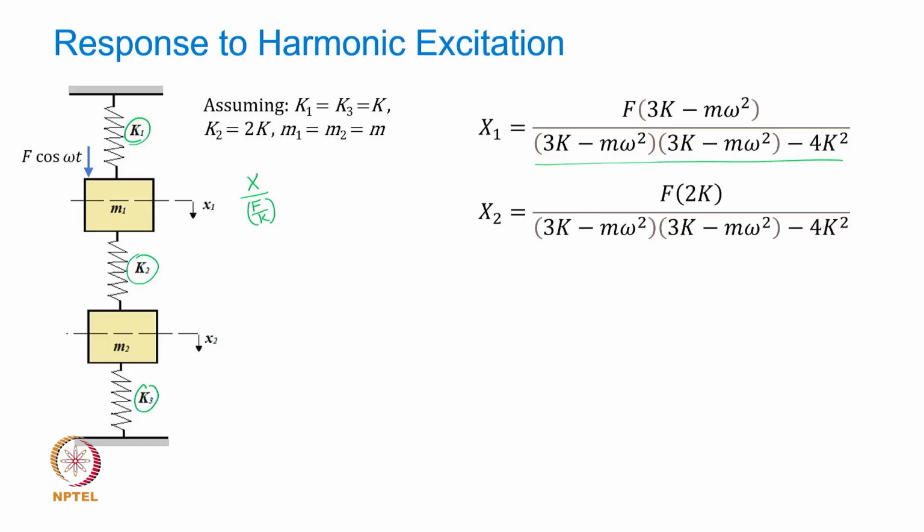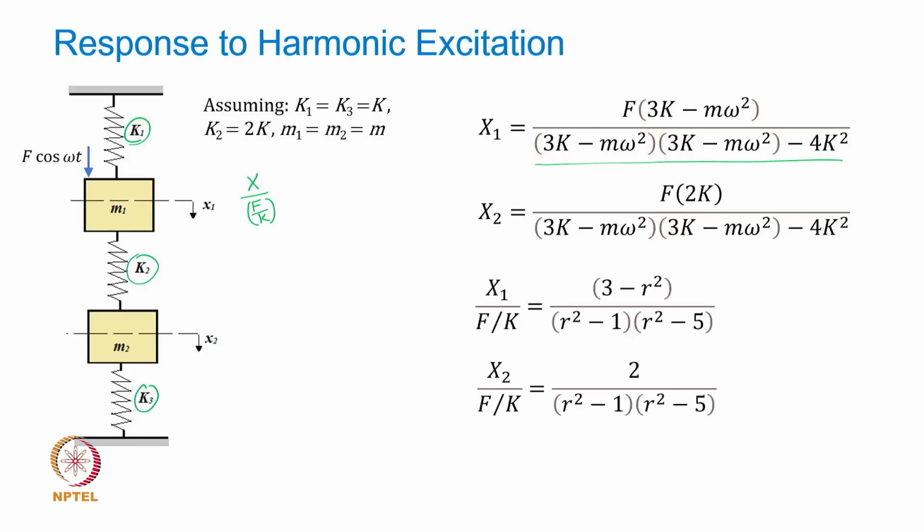Here also what we do is we normalize x1 and x2 by dividing by F by k, and I can get F by k from the right hand side. And if I do that, the expression, this particular right side expression for both cases turns out to be these. So I take F and k from this denominator and then pull them below this x1 to get this ratio, which is now the dimensionless response of the first mass, that is the compressor. This is the dimensionless response of the raft.